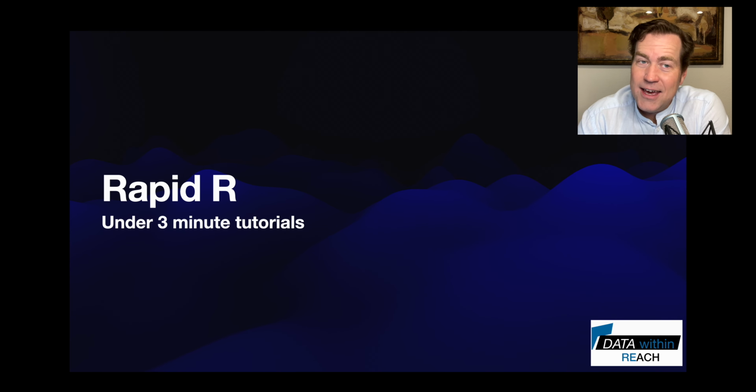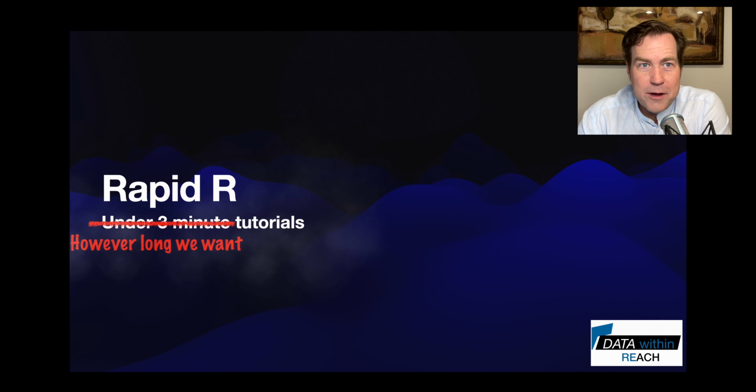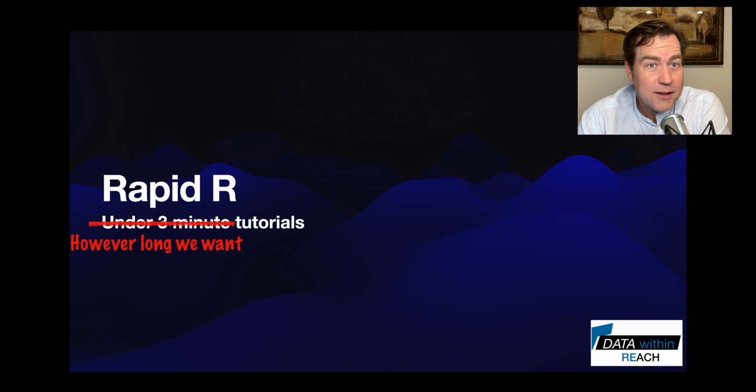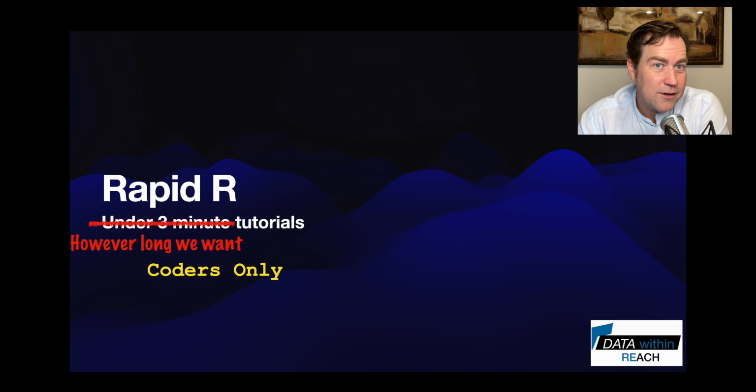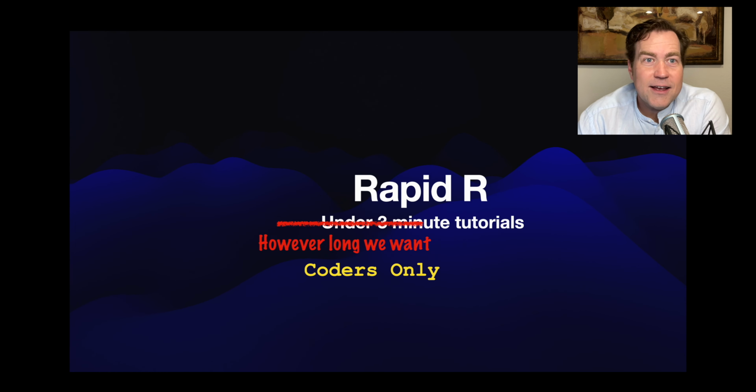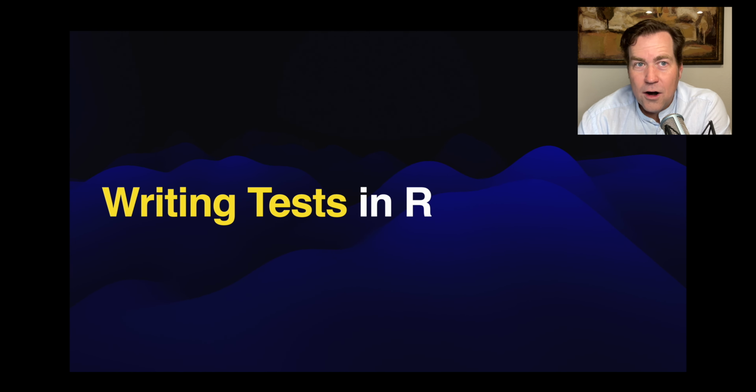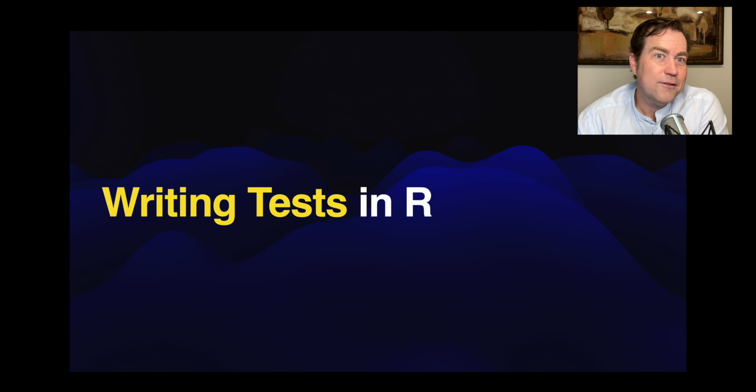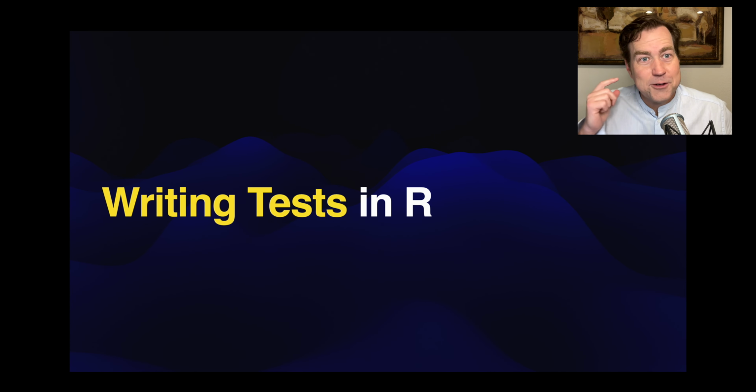Although today the tutorial might take a little bit more than 3 minutes because we're going to dive a little bit deeper than usual into doing tests and uncovering bugs with your R scripts. Today I'd like to show you how to put tests around your R scripts so that you can identify bugs and fix them before they become a problem. And to do that, I'm going to use an example from a bug from the previous tutorial. That's right, my previous tutorial had a bug in it, and today we're going to fix it. We've only got 3 minutes, or actually maybe a lot longer, so let's get started.